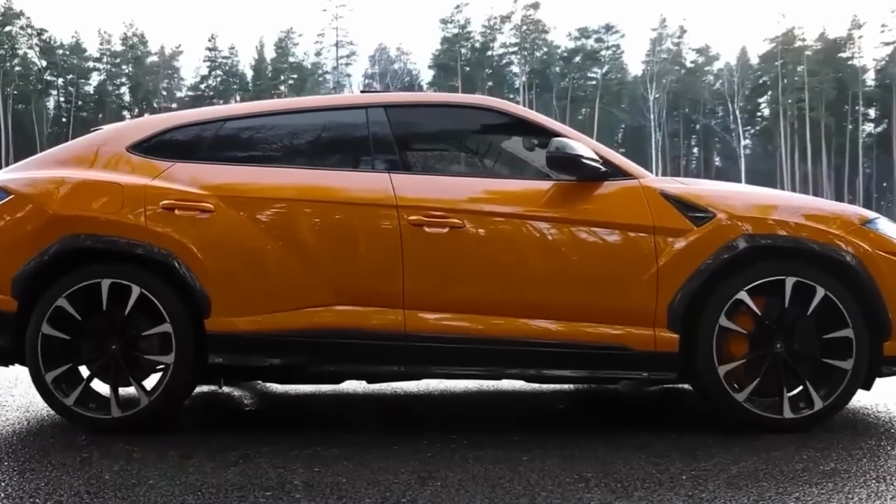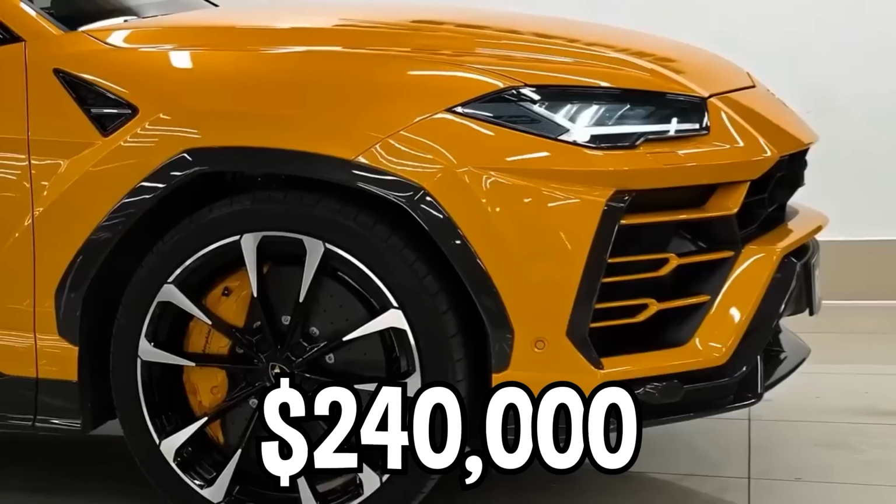The Chicago rapper purchased this Lamborghini Urus back in 2021. He has been spotted driving it around the city, and it's known to be his daily driver. The Urus is a sleek, metallic SUV powered by the best twin-turbo V8 engine that money can buy. It also hits 190 miles per hour at top speed. Despite being an SUV, the Urus set Lil Durk back a total of $240,000.